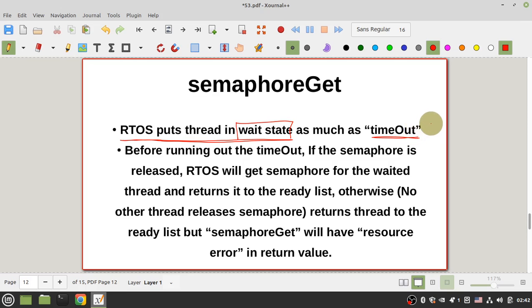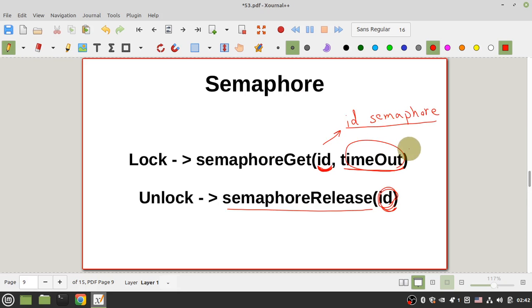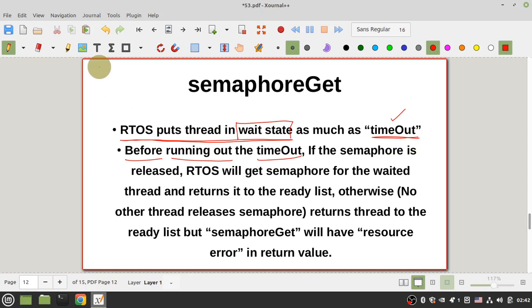But if before elapsing the timeout, for example, assume this delay is 500 milliseconds, but before elapsing this delay, after 100 milliseconds, the semaphore is released.